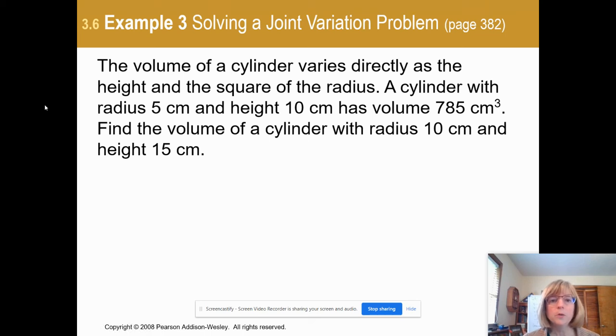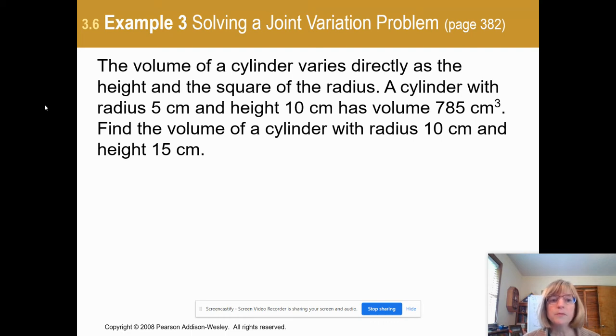In this video, we will go over an example of joint variation and an example of combined variation. Now, joint variation is just a different take on direct variation. Remember that direct variation were equations of the form y equals k times x, where k was a constant of variation. So joint variation just means we have more than two variables involved. So we might have x and y and z.